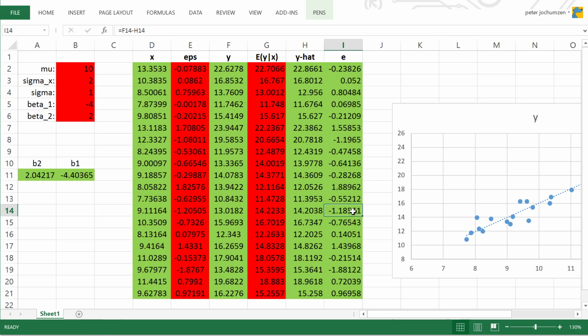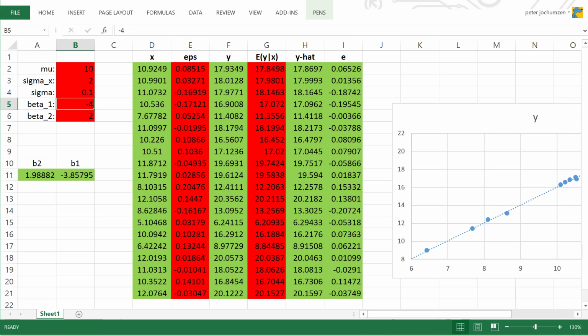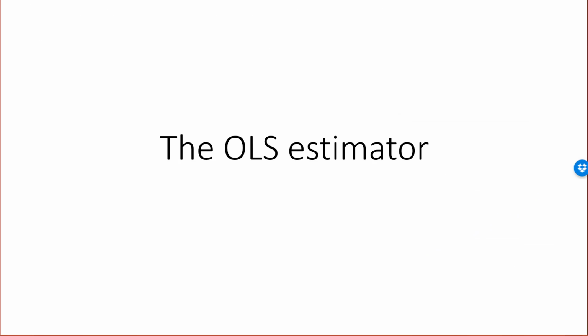Some people even say that the residuals are estimates of the error term. I probably wouldn't go as far as that, because estimating the value of a random variable doesn't really make too much sense. We estimate unknown parameters. So let's just say that the residuals in general are close to the error terms. The sigma, the standard deviation of the error term, plays the same role here. If I take this down, say to 0.1, then the fitted values will become even closer to the conditional expectations, and the residuals will be much closer to the error terms. You can see that in this little example.